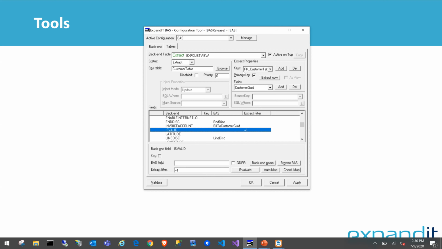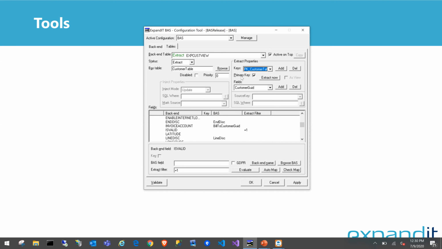And on the top right-hand side here, you can see part of the extract properties is to create one or more keys. In this case, there's one key called PK_customer_table. However, you can create additional keys. They don't have to, of course, you can only have one primary key, but you can create one or more keys. So this is important because this is the creation of indexes. So since our system is dropping existing tables and renaming them with what gets extracted, it's important that we rebuild the indexes with the correct data also. And that's what's set up here.